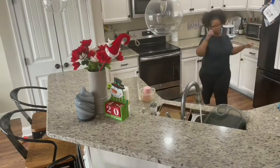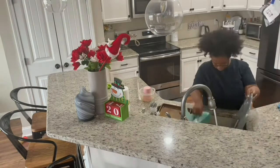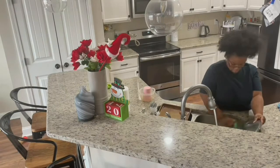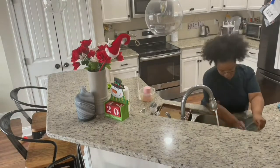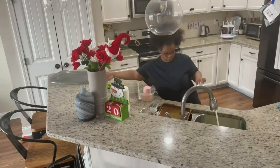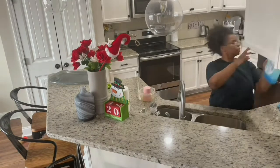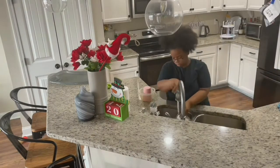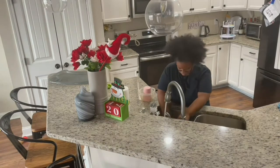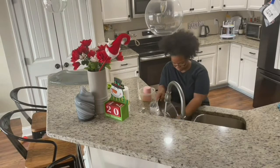I honestly feel like it helps me out a lot, especially considering I don't know what everyone leaves in here. Went in the living room and straightened everything up just to make sure I didn't miss any cups or anything like that. I'm going to go ahead and start washing my dishes. Like I said before, you guys, I do love using the Dawn dish soap. I also like using the, I think it's called the Scrub Daddy, I want to say. I love using that as well to clean out my pots and pans. I do use my dishwasher as well, but sometimes I just clean out my pots and pans, or the dishwasher is just too full.